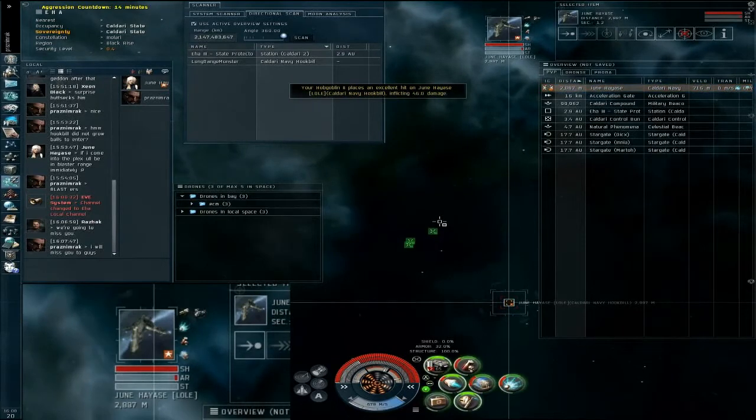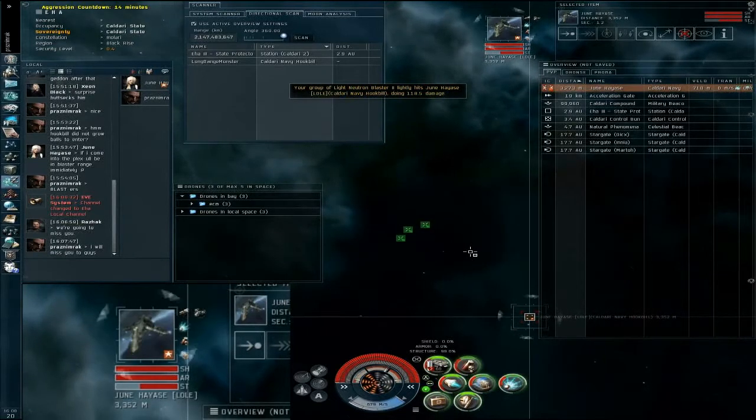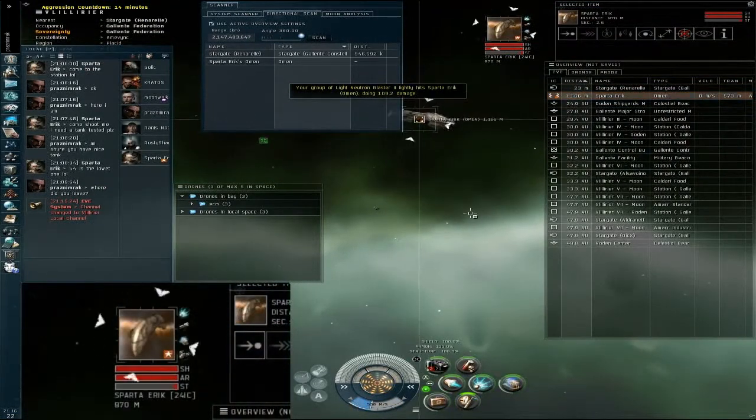As you can see, the tank is really doing nice. All my propulsion modules are somehow keeping the distance, even being dual webbed. You see I did overload all my modules, repairer, the guns and the propulsion.